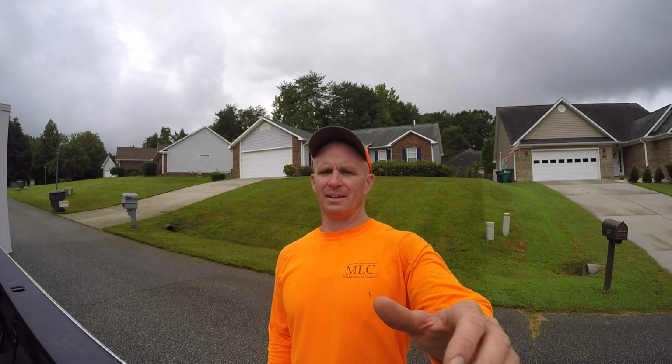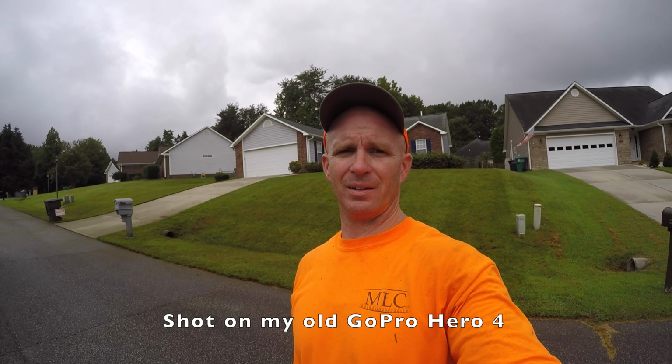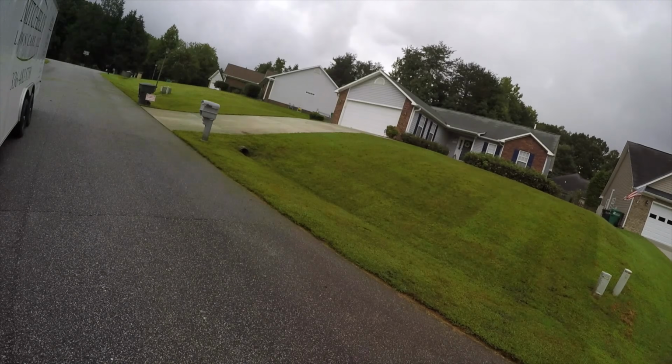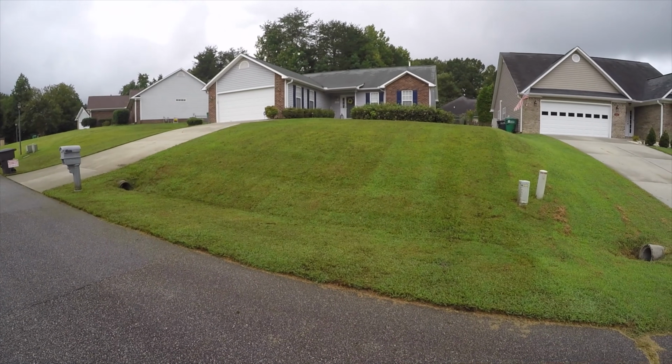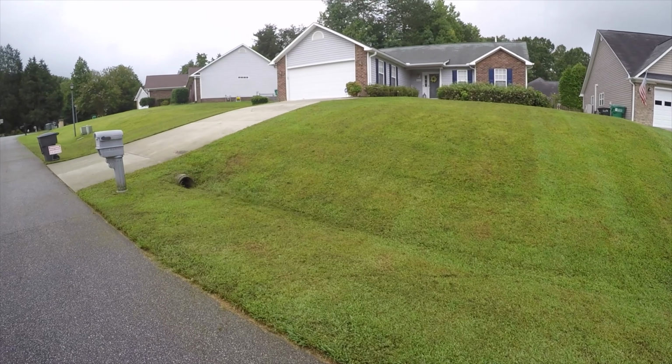Guys, that is the before, during, and after of a very clumpy, wet yard. But I got it all done, got all the clumps dispersed, and it looks a lot better. On to the next one.